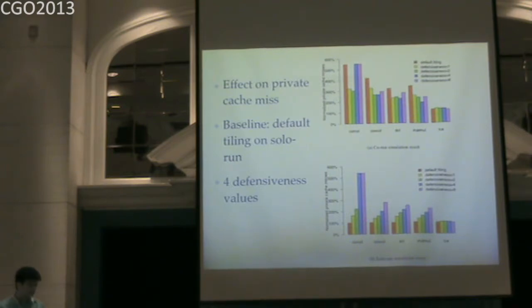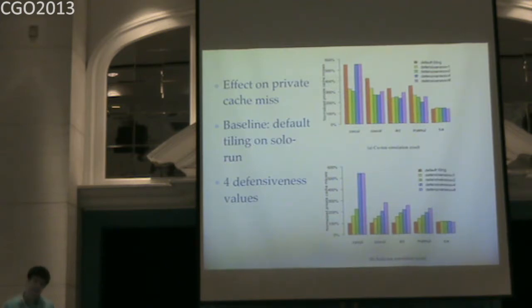And these are the simulation results. We're showing different tiled program versions. So there is default tiling without considering inclusion victim misses, and then we also have a parameter. We still have the problem that when we say interference, we don't really know which program will be running with this tiled program. So we have a compiler parameter to say there's a defensiveness you can choose, and this is tied to the notion I explained earlier, the survival window.